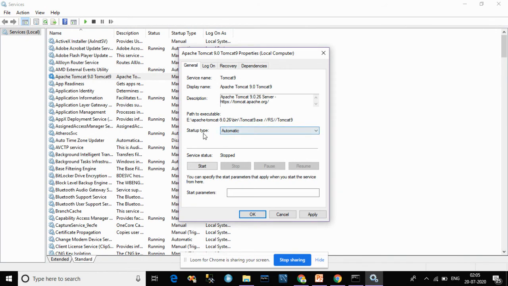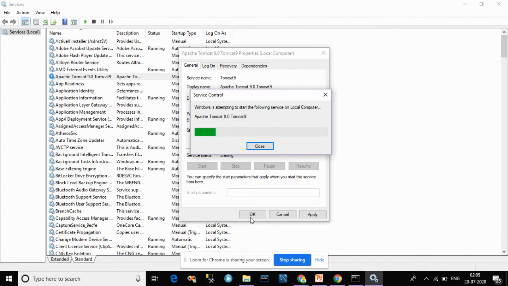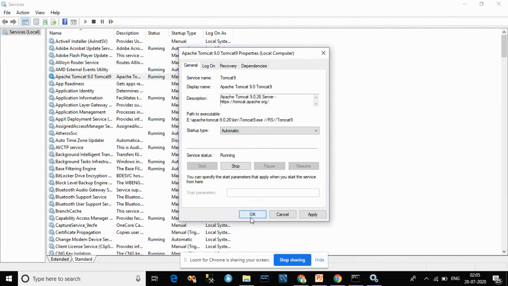So right now I changed our startup type from manual to automatic. Now I started it from here, and I will show how we check that our Apache Tomcat is running.